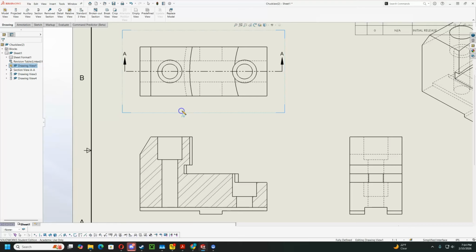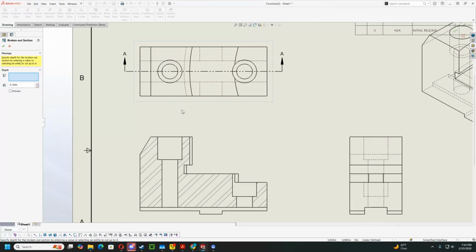So I'm going to click and start drawing, and you'll see it starts as a straight line, but as I click and continue, it creates a continuous curve. So I'm clicking periodically throughout to give me a nice controlled curve. And then I'm going to close out that loop. When I finally close the loop, it's going to ask me for a depth.